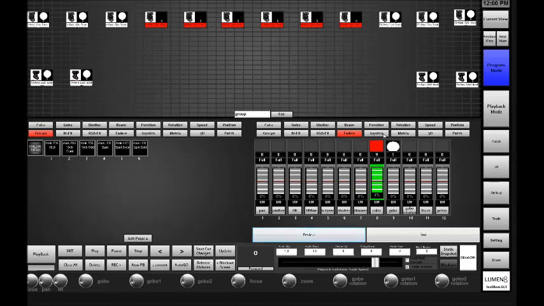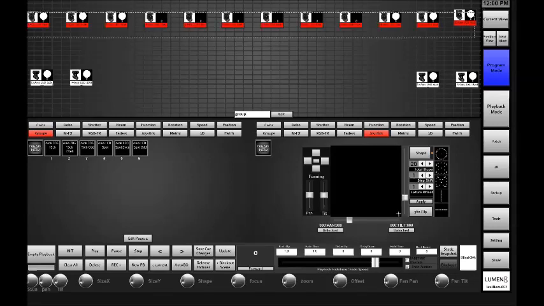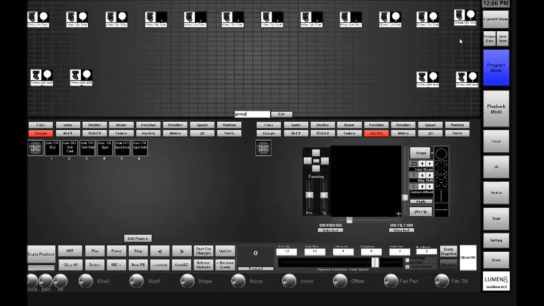I will now move on to the joystick shape and fanning. So we're going to go ahead, and for this illustration, I'm going to select some fixtures. So basically, you can just rubber band them. You can also, from your 10 key, select 1 through 12, enter. You can also get them from the group. So you see we have our groups here. So I can select them from the pre-made groups, or you can create your own groups. So I've selected my fixtures here, and actually, okay, so we're going to do that again. We're going to select the group. I'm going to go ahead and initialize them. That will center them and turn them on.